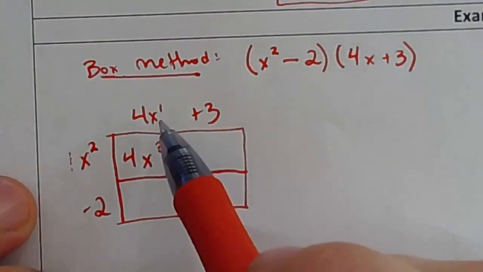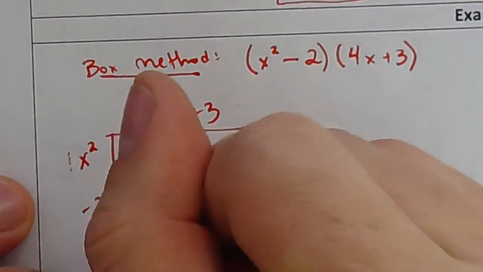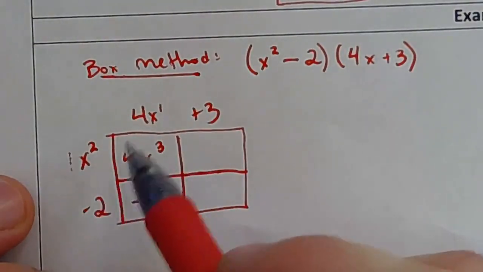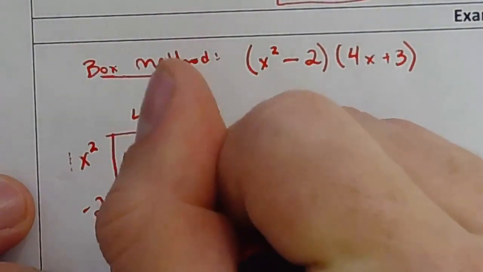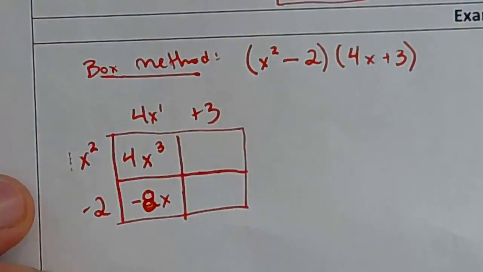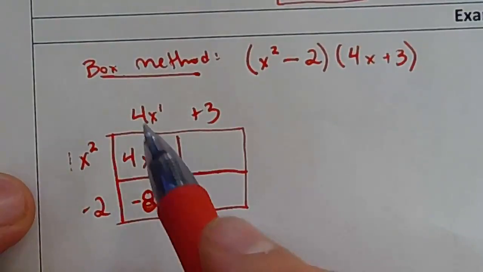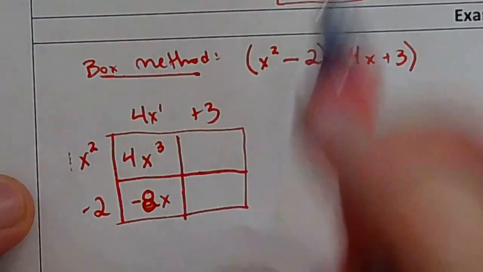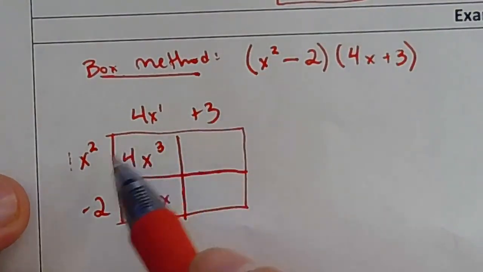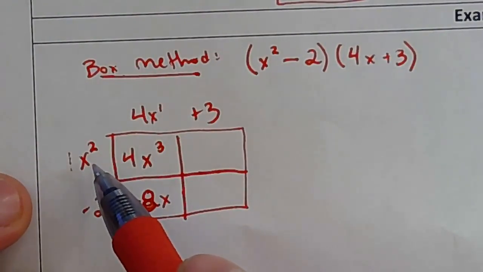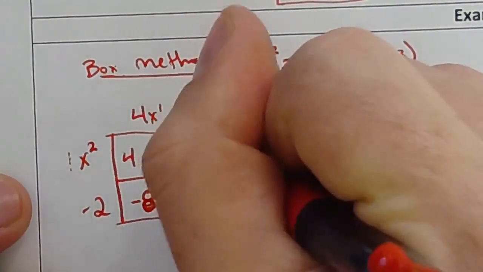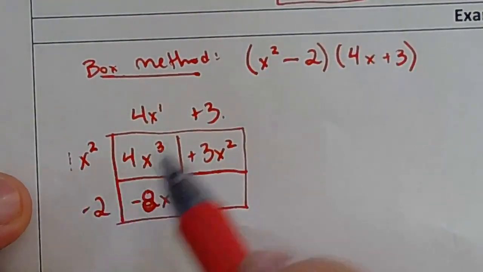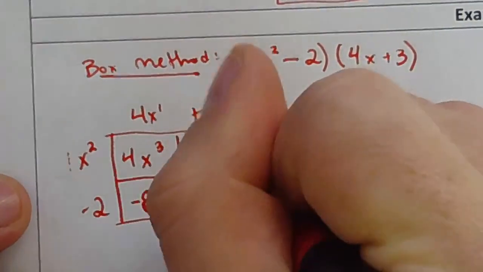So now we have 4x times negative 2. That's negative 2x. That's it. Oh, no, it's not. 4 times 2, right? 4 times 2 is 8. Don't let me get away with that. 4 times 2 is 8. So it's going to be negative 8x, and there's just one factor of x here. So that should be a negative 8x. Okay, you've got to catch that. All right, so now we have 3 times x squared, which is just 3x squared. No fancy tricks here. 3 times negative 2. Remember, we multiply. It's going to be negative 6.